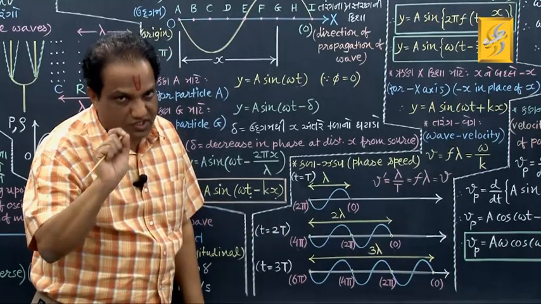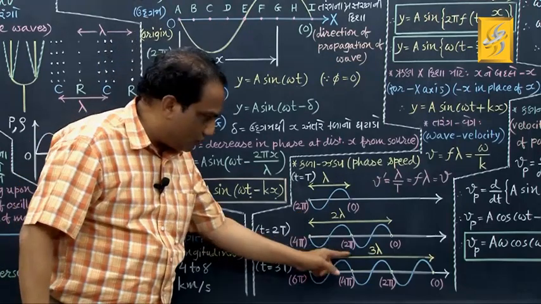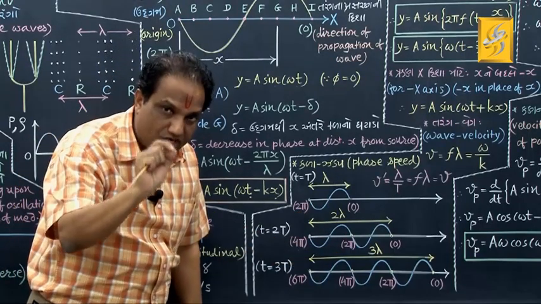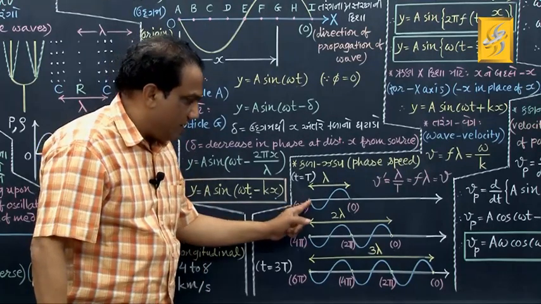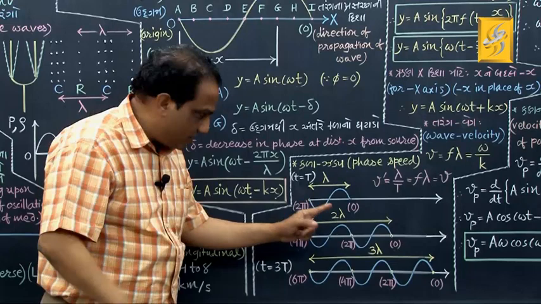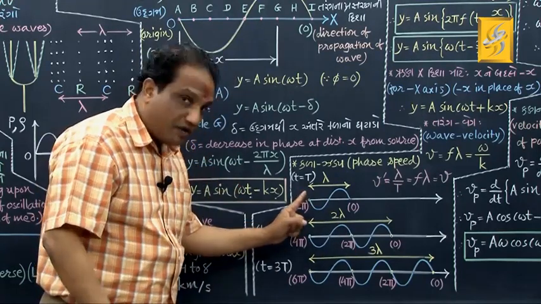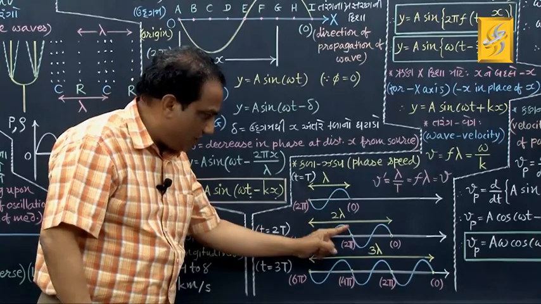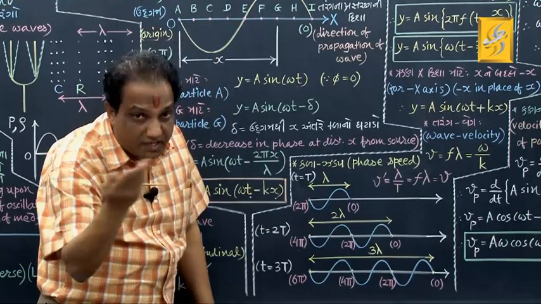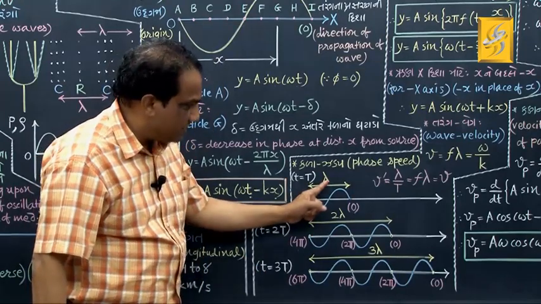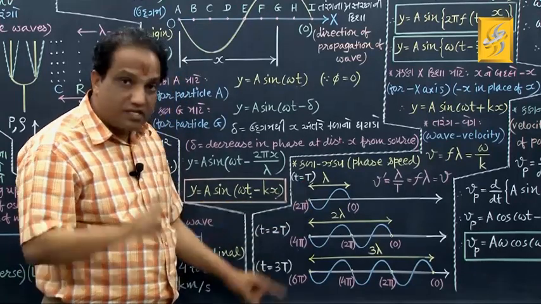Now tell me, this is also 2 pi radian, this is also 2 pi radian. So 2 pi radian means constant phase, okay? So we are talking about a constant phase value, how much? 2 pi radian. But earlier it was here for this particle, now it is here for this particle. So the particle is now getting changed from here to here. The position has been changed from here to here, and by that time how much distance is traveled? Distance traveled is lambda. In how much time? In a time 2T minus T, that is T time.